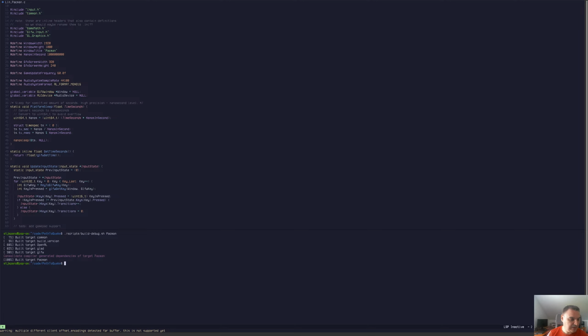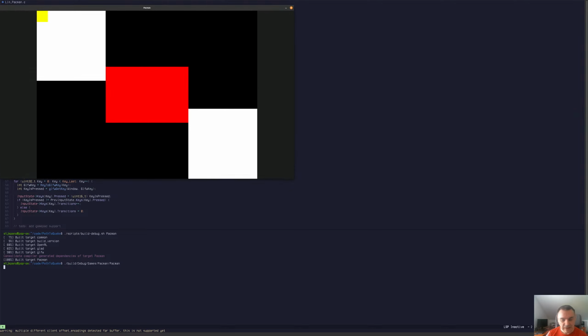That's it. So there's obviously nothing to do because it's already built. And if we run this game, that's in build, debug, games, Pacman, right, we get these few rectangles that we're drawing and a yellow rectangle that we can move around the screen by pressing arrow keys. And there's also an option to do some sound. That's all fine, but I've noticed that there's a problem.